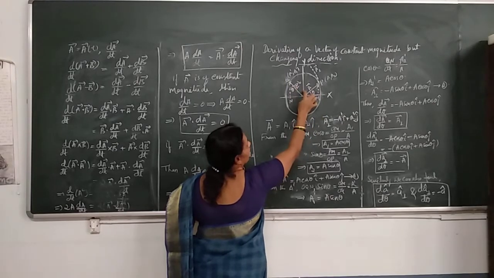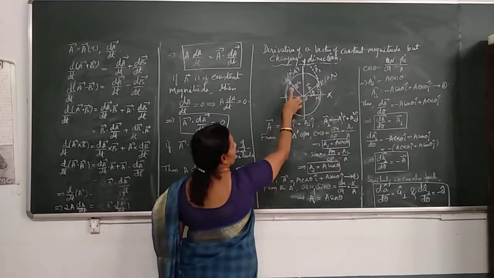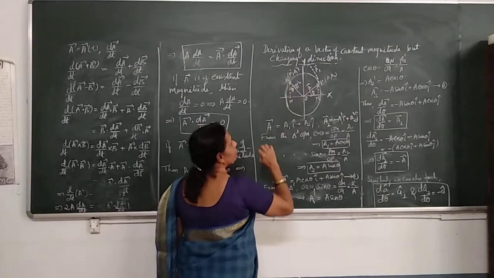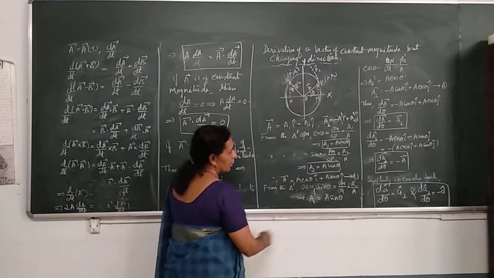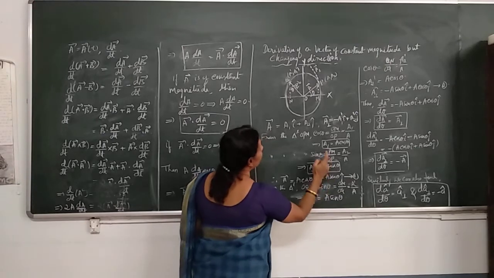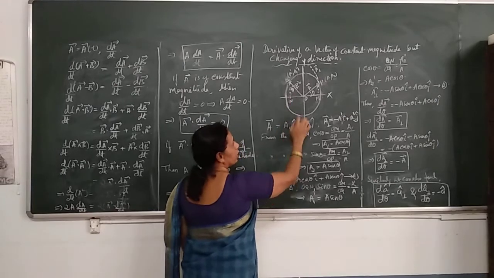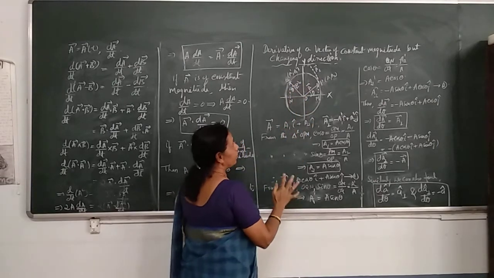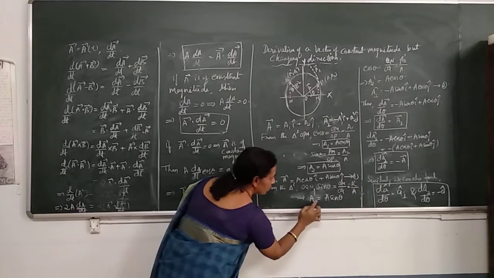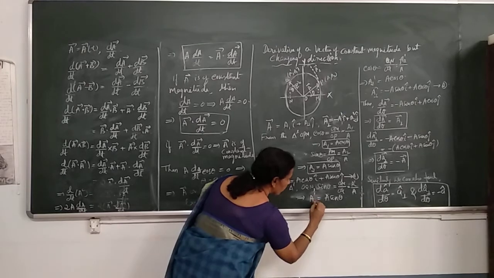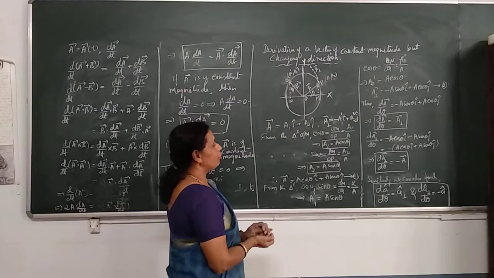Here, these two alternate angles are equal. If you consider all those things, you get this angle as theta. So in this right angle triangle, define sin theta. Sin theta is defined as opposite ON by OQ. What is ON? Nothing but the x component of this A perpendicular vector. The x component is A1 dash. So it is A1 dash by A, or from this we get A1 dash as A sin theta.